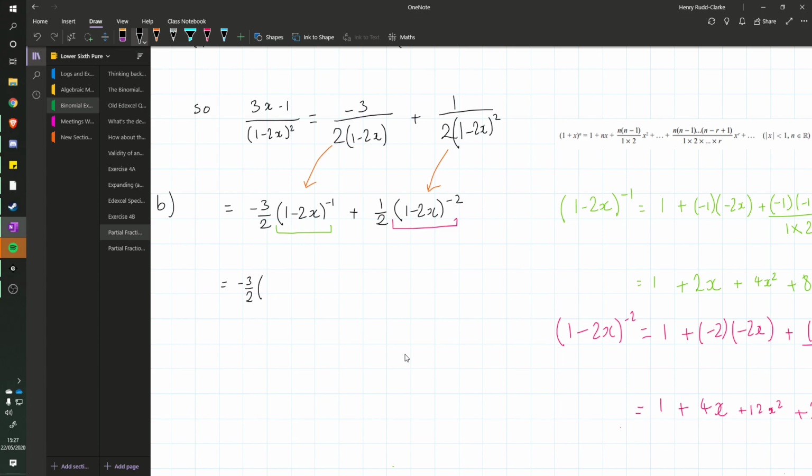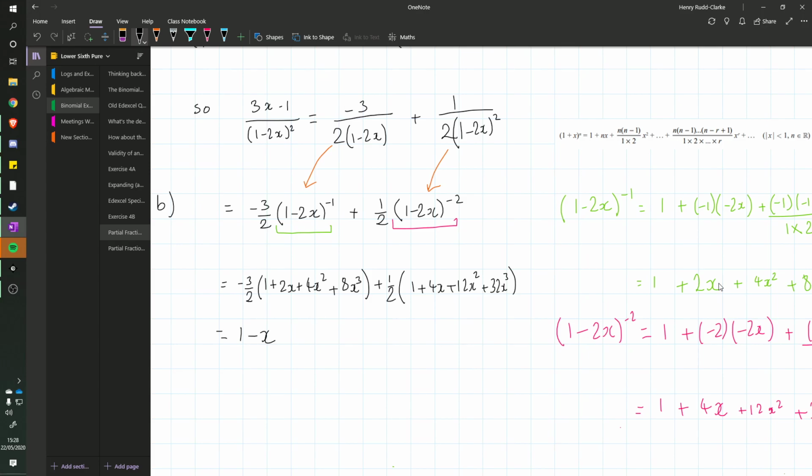Mistakes. So anyway, we did this bracket as a green expansion over here. So it's 1 plus 2x plus 4x squared plus 8x cubed, and then plus dot dot dot, but whatever. And then the pink bracket is going to be a half times the expansion we had down here, which is 1 plus 4x plus 12x squared plus 32x cubed plus dot dot dot. I mean we can just simplify it here, and when we do that we will get 1.